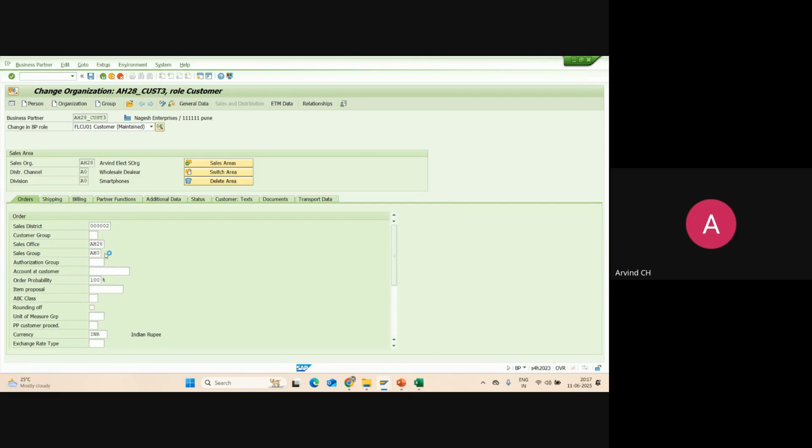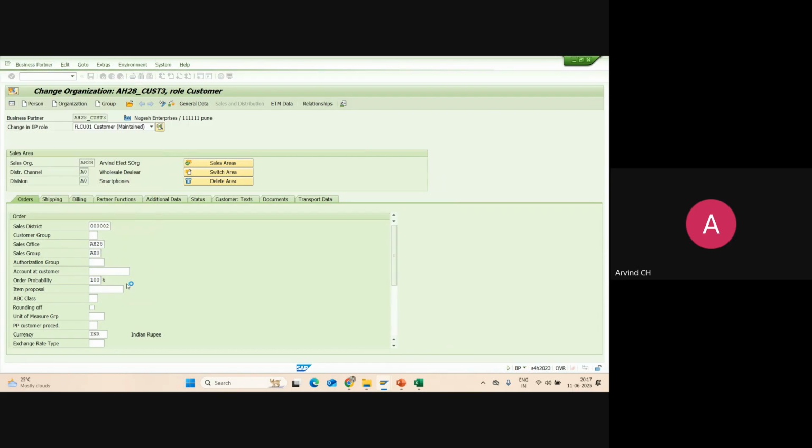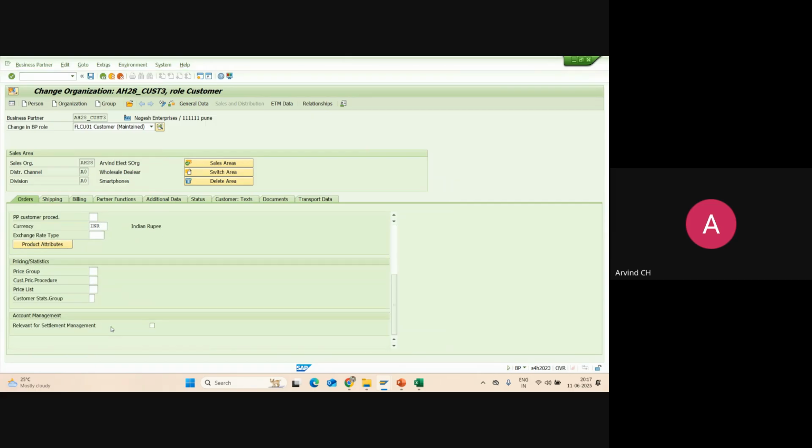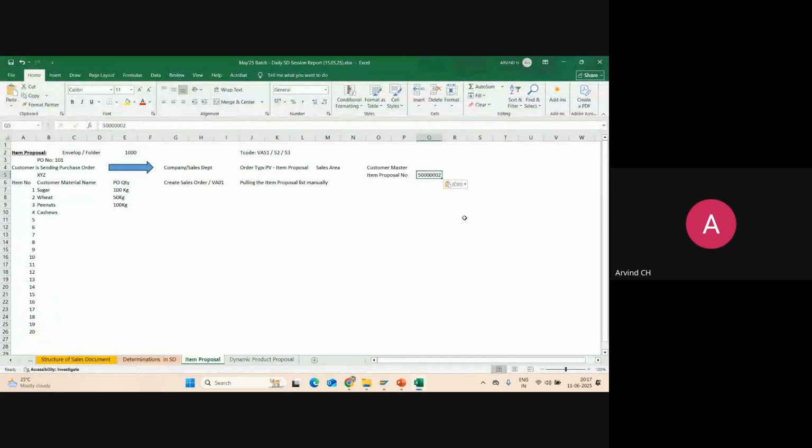Smartphones. Okay, correct. A0, and quickly customer pricing procedure 1. Enter, and here the item proposal also I have to maintain. Right, enter. This is correct, right? 5002, correct.